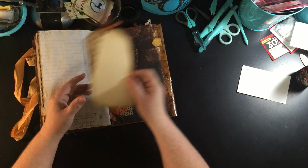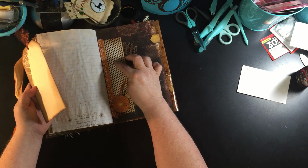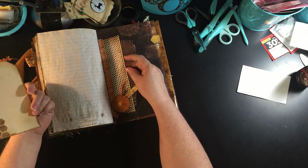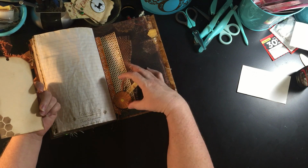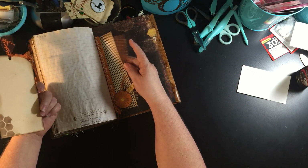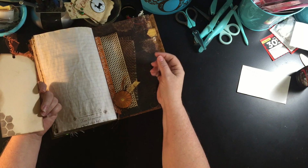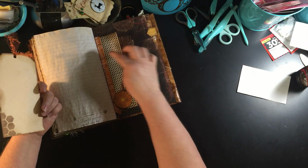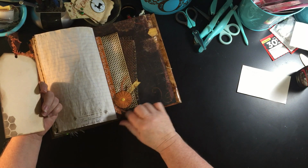And I put this right here. I'm not even sure what that is. I have had that for years in my stash, just trying to think of something to use it on. And it's kind of on the masculine side. So I just inked it up just a tad and put some burlap, and I just used the whole pad and pulled it down across the burlap and kind of pulled a few pieces out to make it a little bit more fringy. Some washi, just a little bit of the eyelash trim.